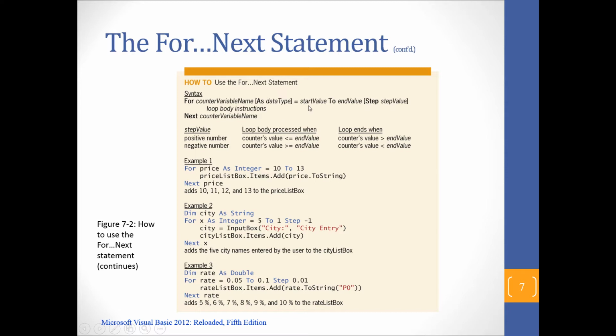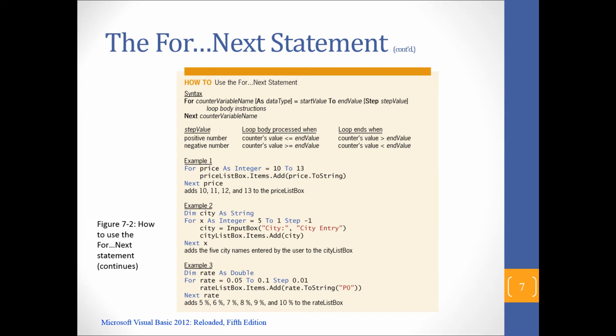And then you will have a start value. You are counting from what position, what number, to what number. So the end value and start value. And then this part here is called the step value. This is also optional. This tells you how many steps you should jump through the loop. Okay, if you don't specify that number, then it will increment by a whole number of 1, 2, 3, 4, 5, or by 1 plus 1 each loop.